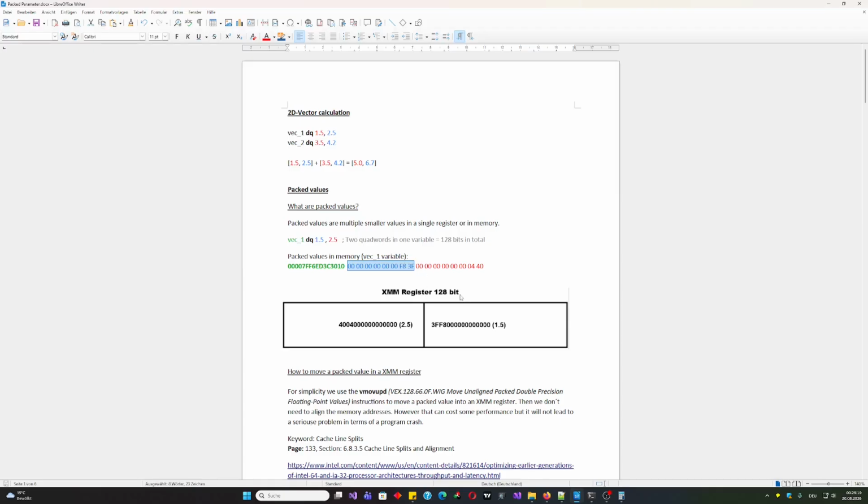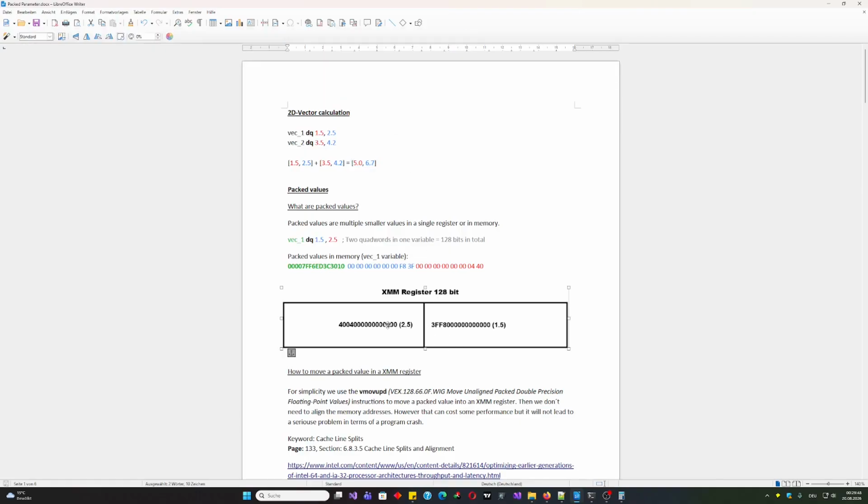Then we have the XMM register, that's a 128-bit register, and we know already one vector has a size of 64-bit. And in this example here, this is one 64-bit value. This is a 64-bit value, and then we can see that we can save two 64-bit values in the XMM register.